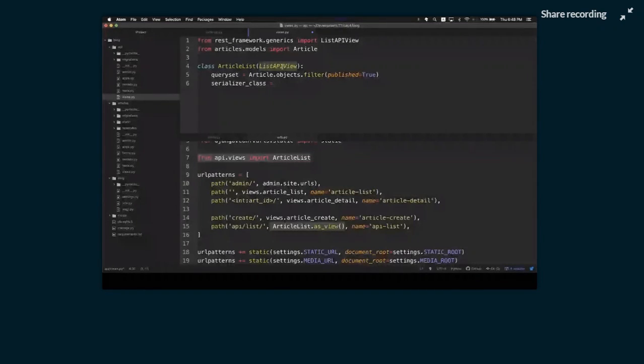So now, oh yes. What did you not understand? Now, the query set is a list of, right? So the query set is whatever objects I want to give back. Yeah. Exactly. Or technically from my database.